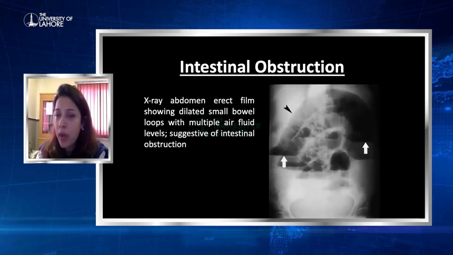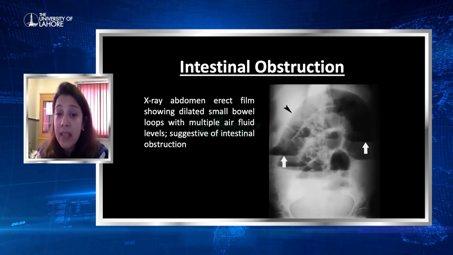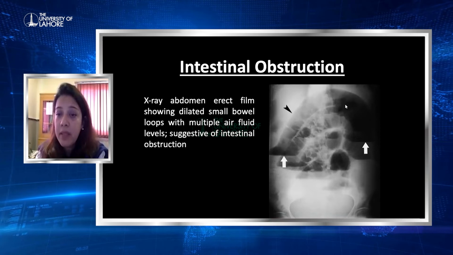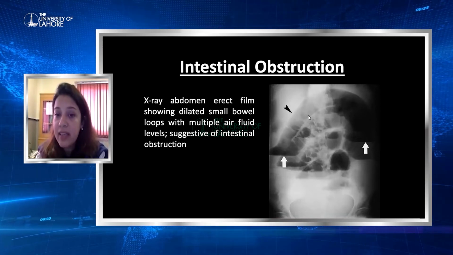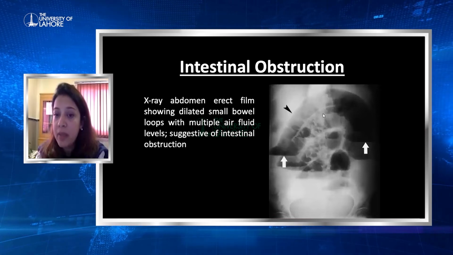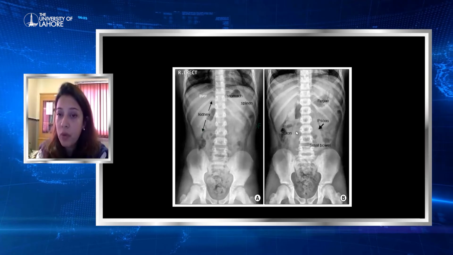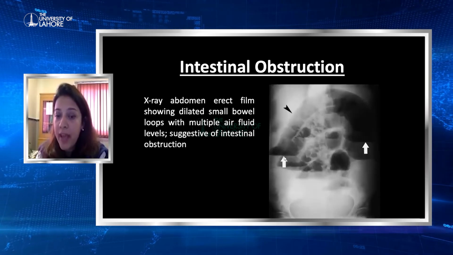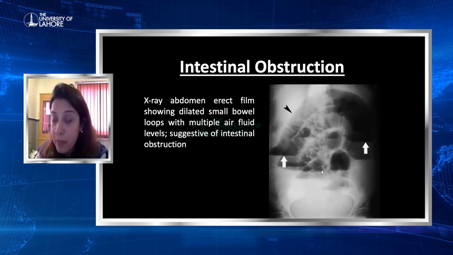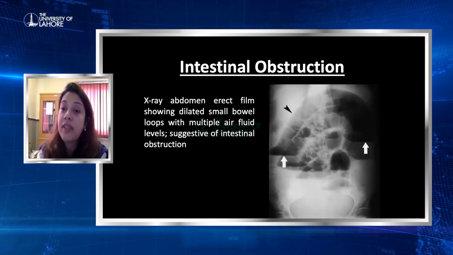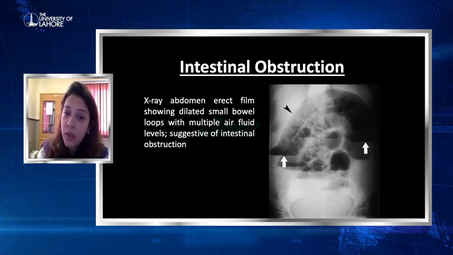Just as I've told you, I would be showing you only two images of intestinal obstruction. And here you see there are multiple air fluid levels. The small intestine is dilated and it's got multiple air. See, this was the normal, very little amount of air. But when we go here, there's a lot of air, and these are the levels which are known as air fluid levels. And why does this happen? Because when you take the X-ray, the patient is standing, so the air rises up and the fluid is down. So that's why you get this air fluid level.